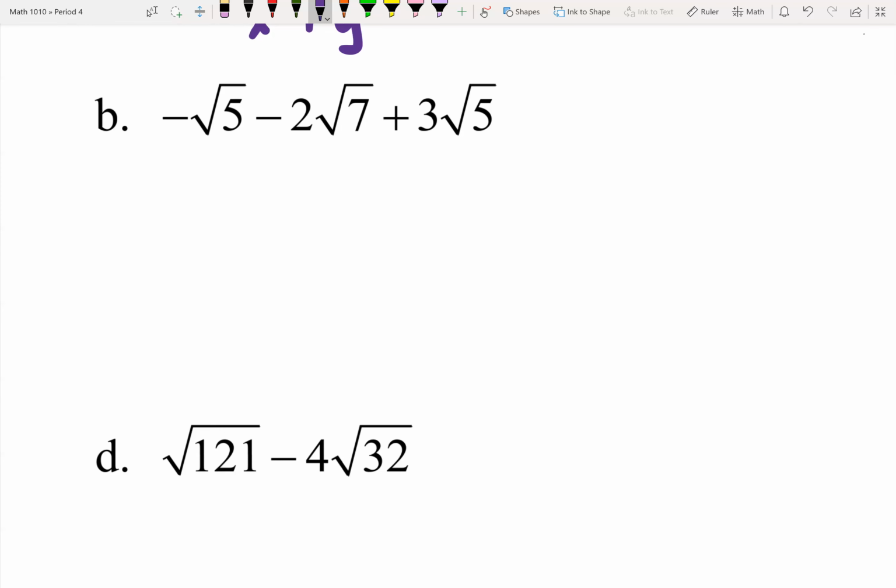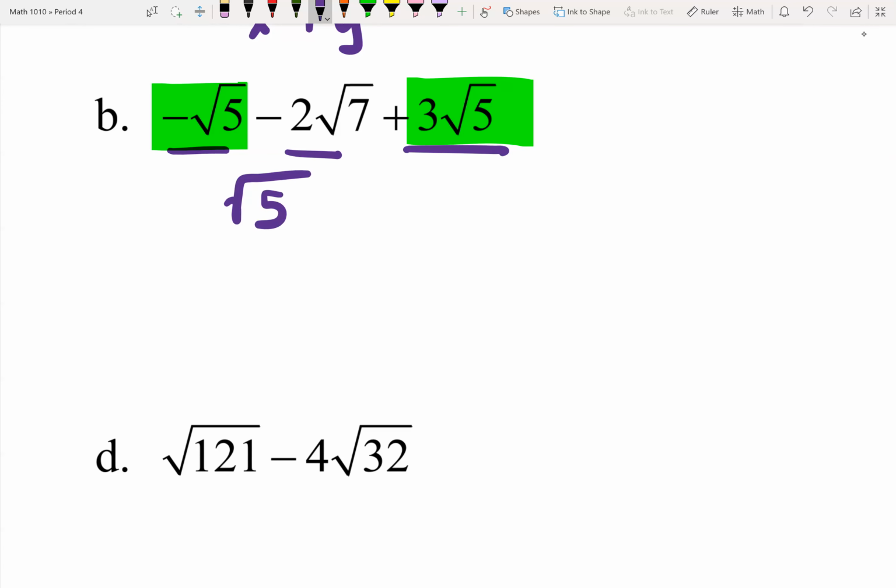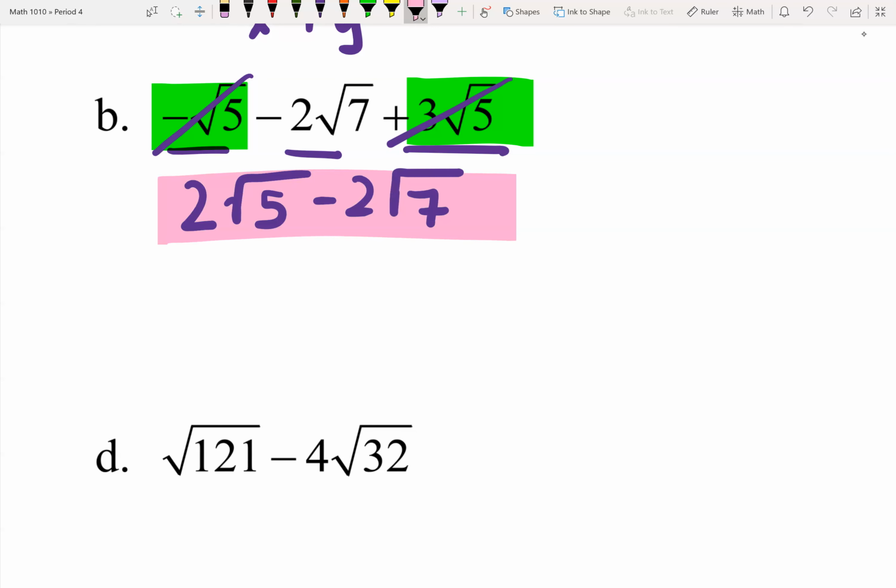How many terms do I have, everybody? 3. Okay, so look. Here, here, here. This guy has a square root of 5. This guy has a square root of 5. I add them together, it's going to have a square root of 5. Then I have a negative 1 and a positive 3. That's a positive 2. Those are done. The guy that did not get to add to anything, write him down. There's my answer, and I'm done. What if I wrote it like this?